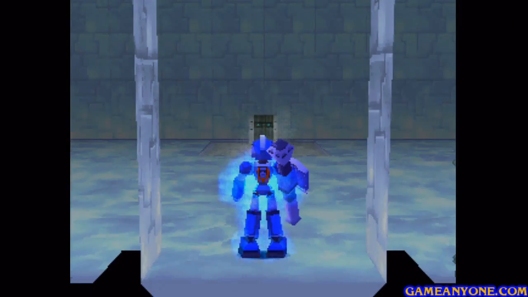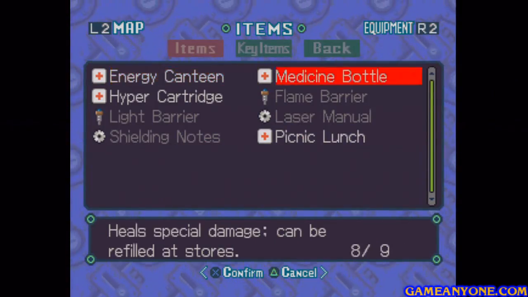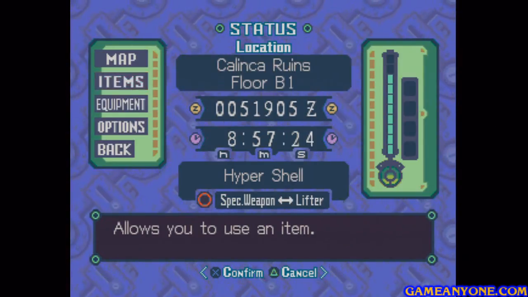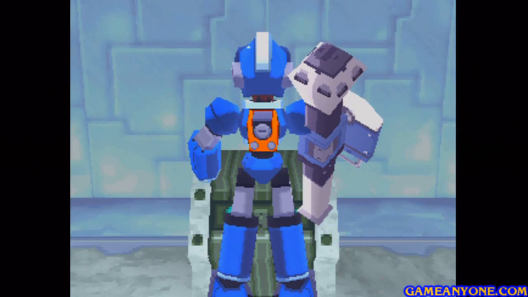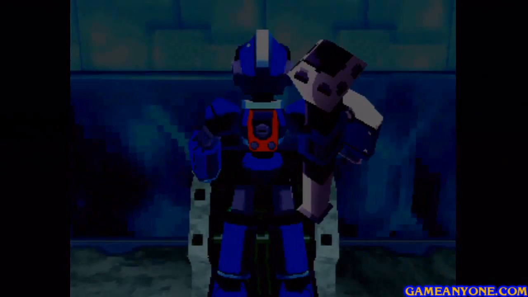That was kind of a disaster, but I kind of want to get rid of that frostbite, too. We got quite a few medicine bottles, so... Okay, nothing much but an elevator in here, so let's go on down to floor B2.